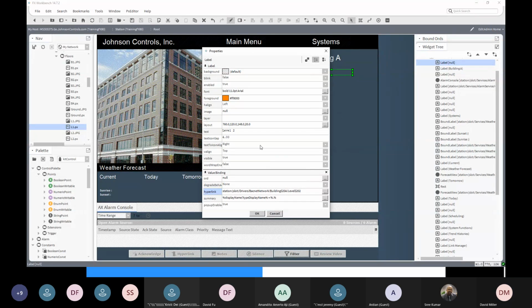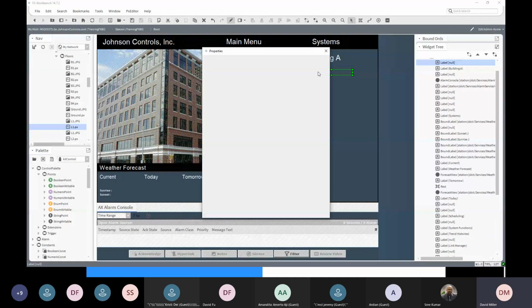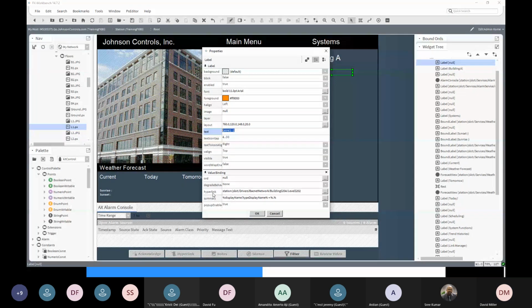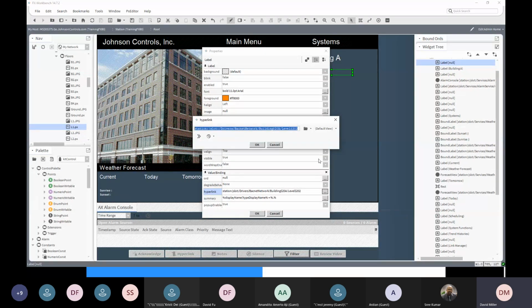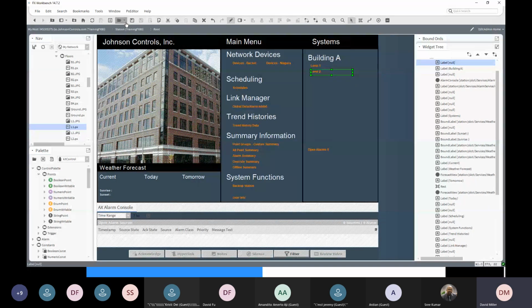And remember, my hyperlink for level 2 was default view. Okay, and I save it.